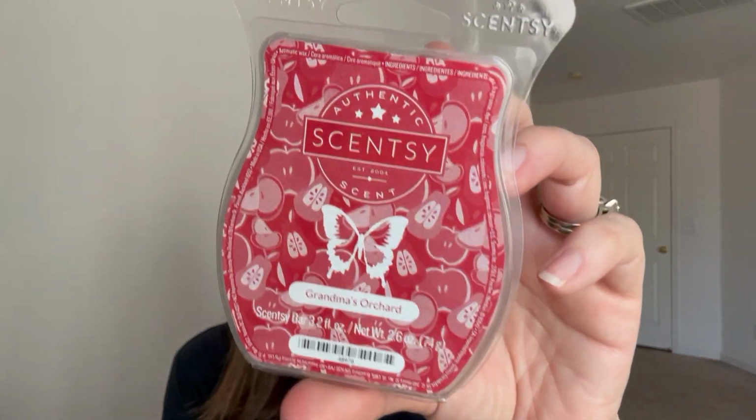It's so nice. Okay, I got this in a flash sale a few months back. Grandma's Orchard, maybe even at the beginning of the year. It was nice. Not my favorite apple or anything like that. It's kind of similar to me a little bit to the Evil Queen Just One Bite scent. It doesn't have that super strong molasses that you get at the beginning of Just One Bite. But it's kind of along the same lines as that to my nose. Good scent. I've enjoyed it.